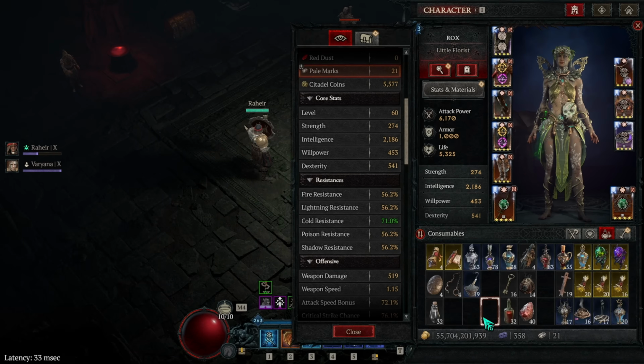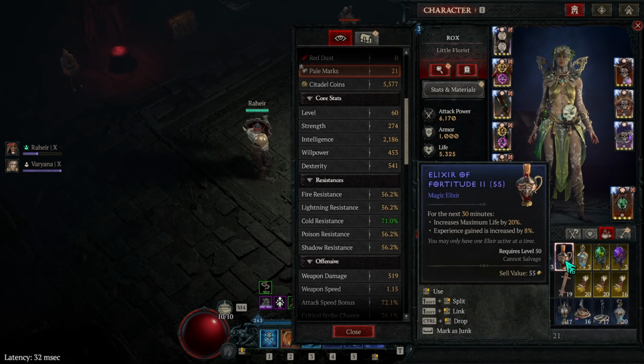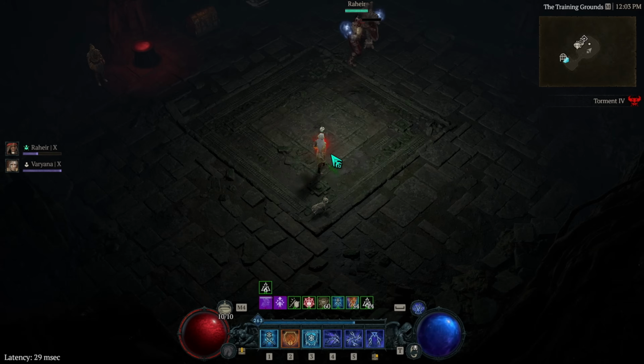However, if your armor is still too low, you can always pop a Song of the Mountain. This will give you an extra 200 armor. And if your health is too low, feel free to pop an Elixir of Fortitude, and this will buff your HP to help with ice armor uptime.